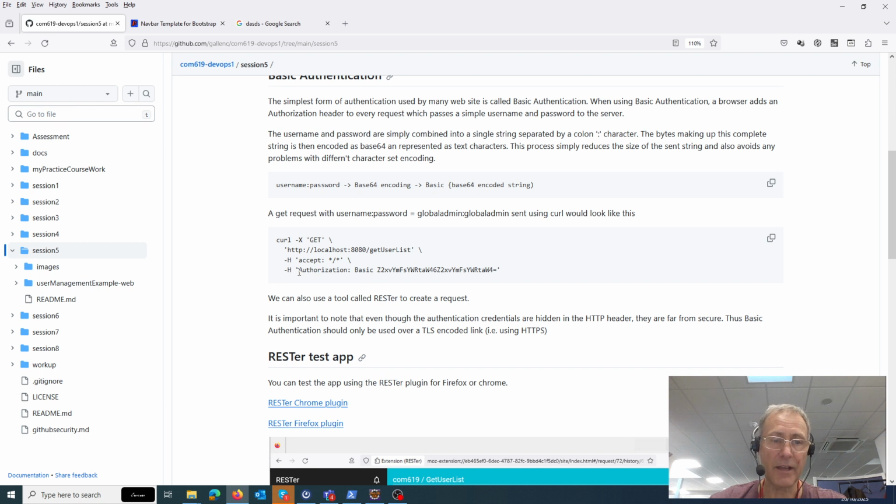A header with the name Authorization, and then the value begins with Basic, followed by a string which is a base 64 encoded version of the username and the password. So if the username and password were global admin, then the string you would get would be this string here, and that would be included within the basic authorization request. You can see an example here using curl where that is done.